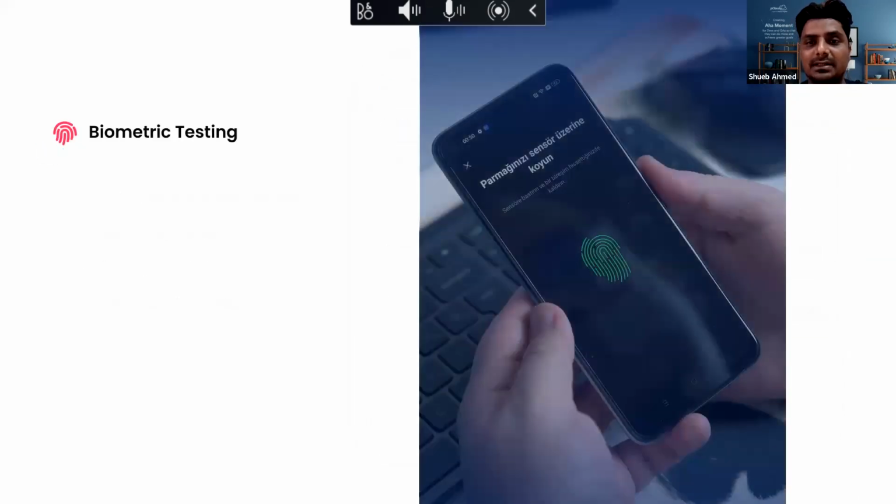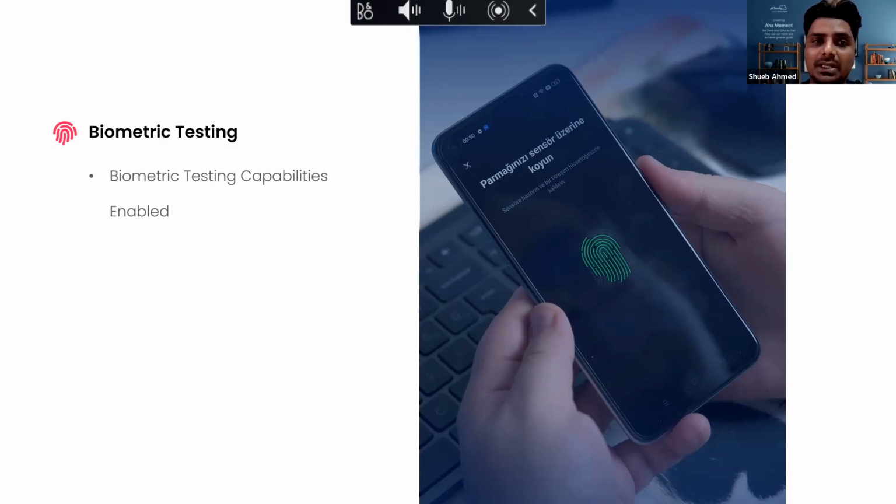Biometric testing, as I said: if your application is authenticated through biometrics and you want to test the other flows of your application, it's very important that you get past this biometrics. So how are we going to test such applications? Now pCloudy has support for both Android and iOS devices which are biometrics enabled. You need to quickly instrument the application. That's part of the process. Once you instrument the application, you can test the biometrics.